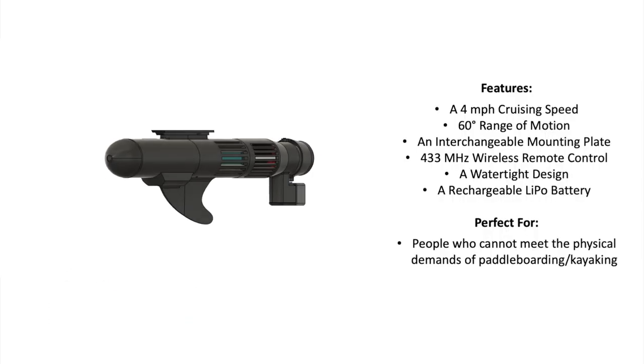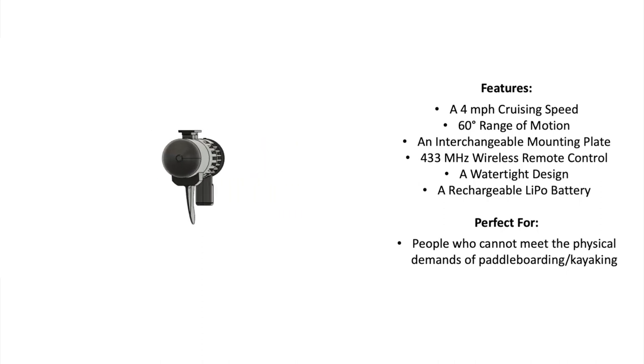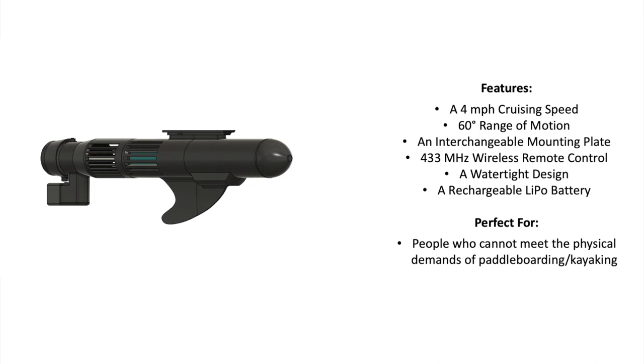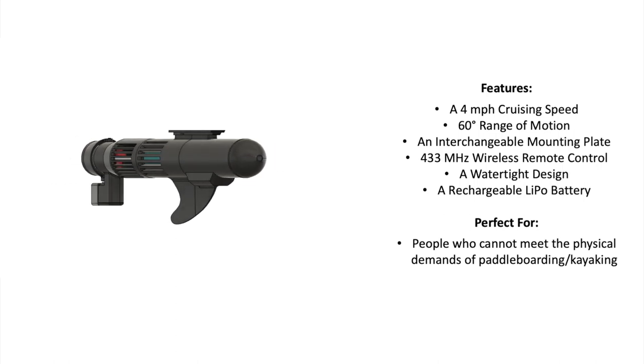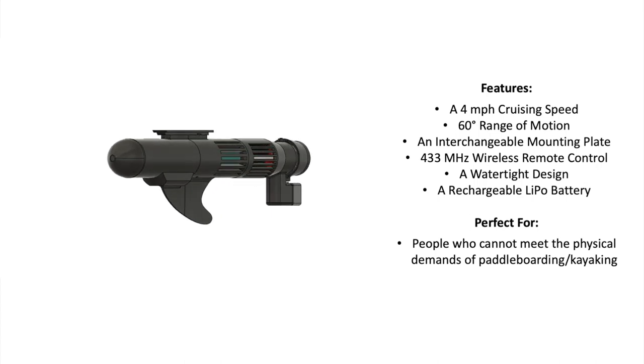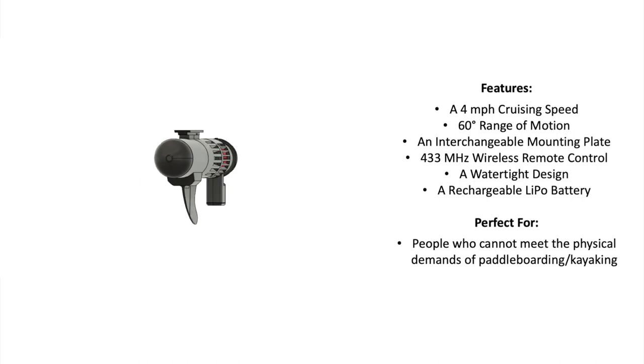The Paddle Rocket boasts a 4 miles an hour cruising speed, 60 degree range of motion, an interchangeable mounting plate, a wireless remote control, a watertight design, and a rechargeable LiPo battery. It's perfect for people who cannot meet the physical demands of paddleboarding or kayaking.